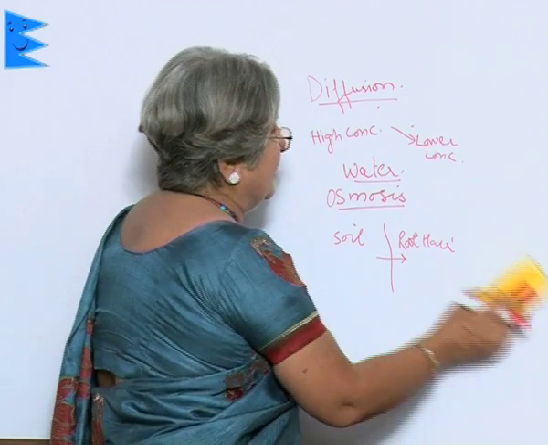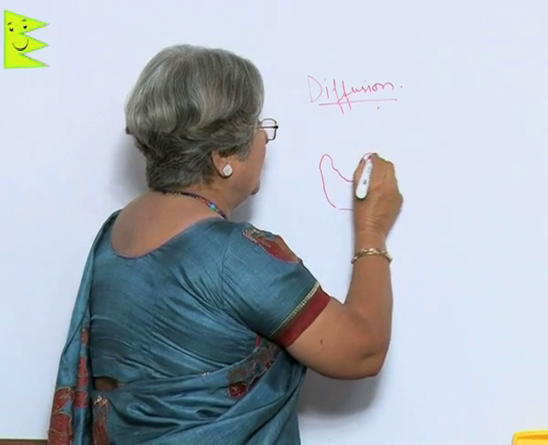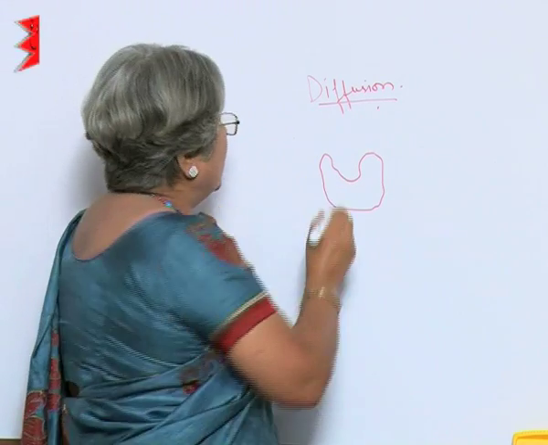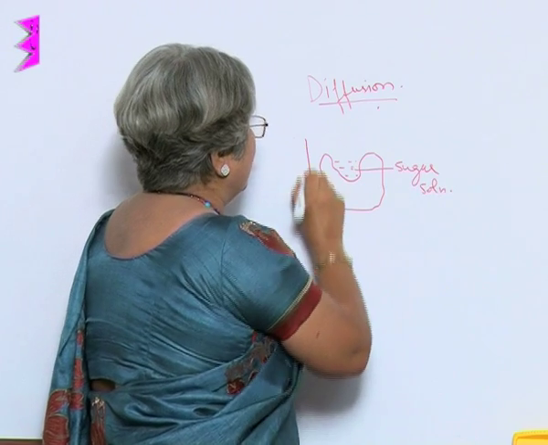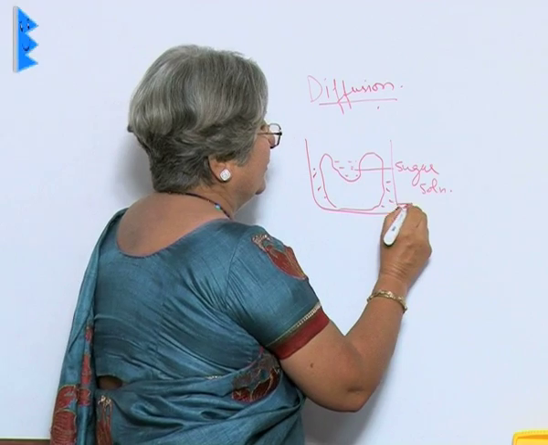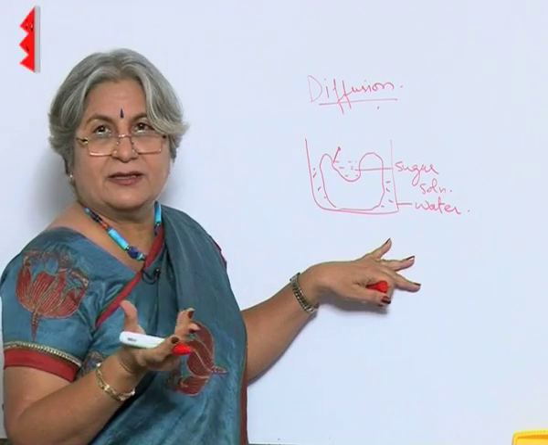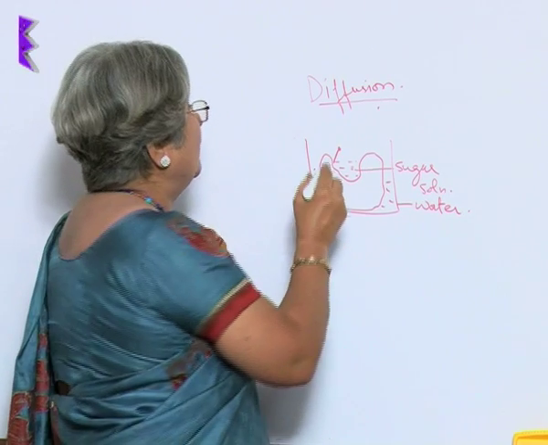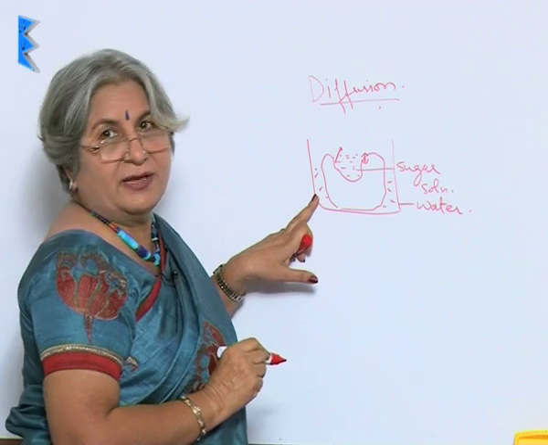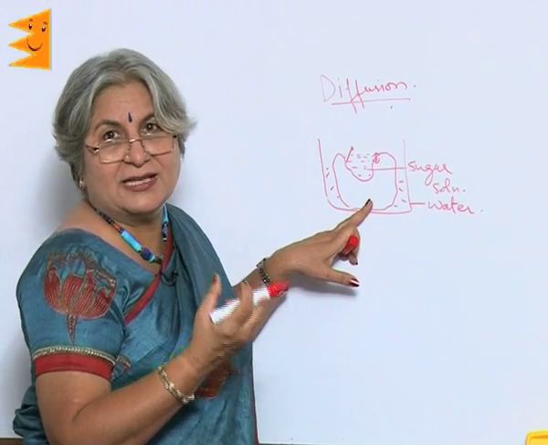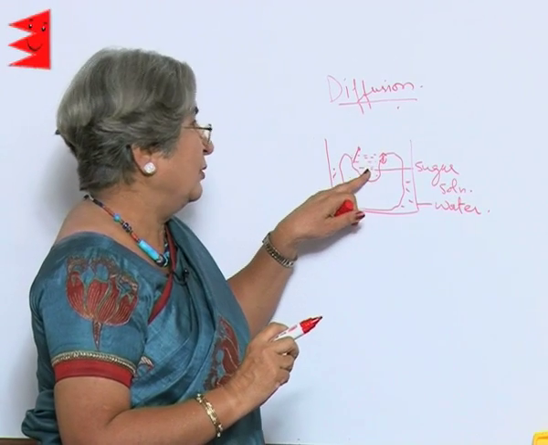There are some simple activities for this. You take a potato, cut it from the base, and scoop a cavity out of it. In this cavity you fill up a sugar solution and place this in a beaker that has water. Mark the level of water with a pin. Let it be for some time. After about 3-4 hours you will find that the level of water has increased inside the cavity. From where has this water come? From the beaker, because the sugar solution is a concentrated solution and has less water. So water moves from higher concentration to lower concentration.